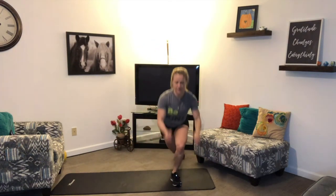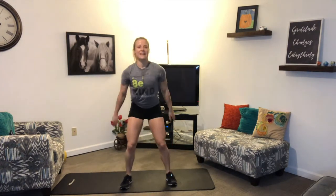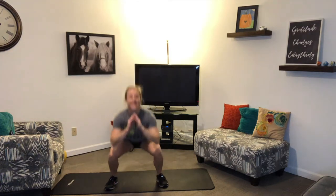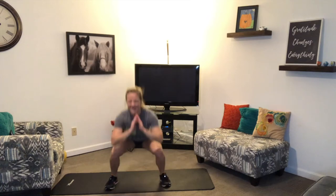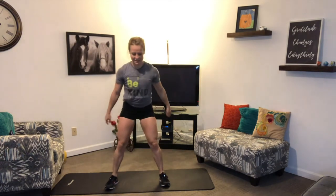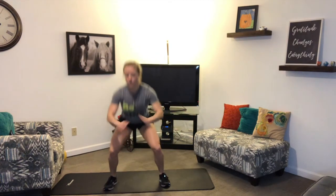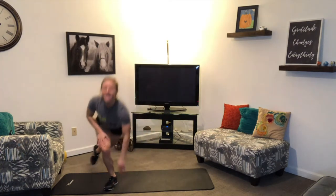So I think I might put squats in the middle every time. Two squats. Curtsies on the right. Two more squats. I like that a little better. Curtsy. Remember to keep those hips forward. Good times. Stay low. 10 seconds. A little leg burn. Good.